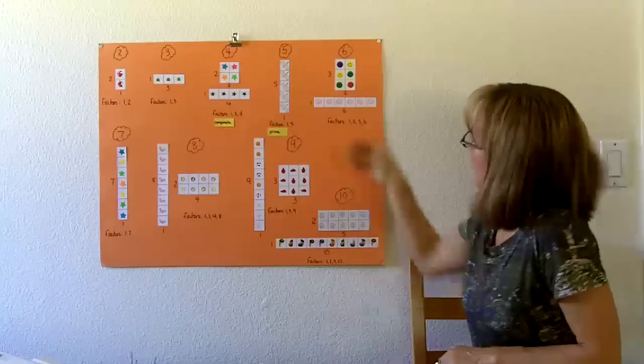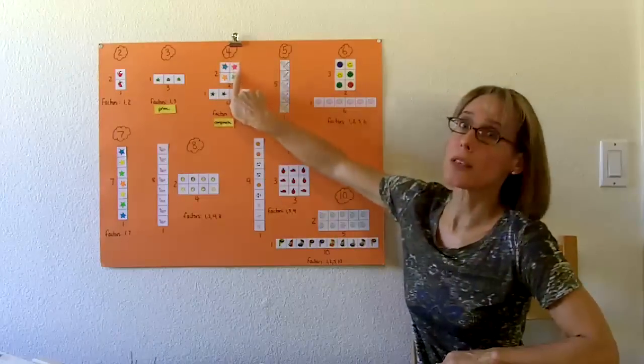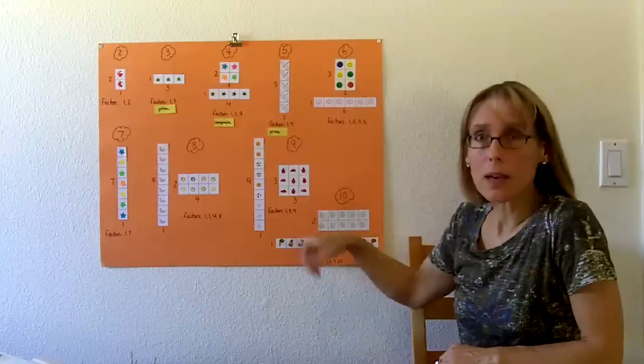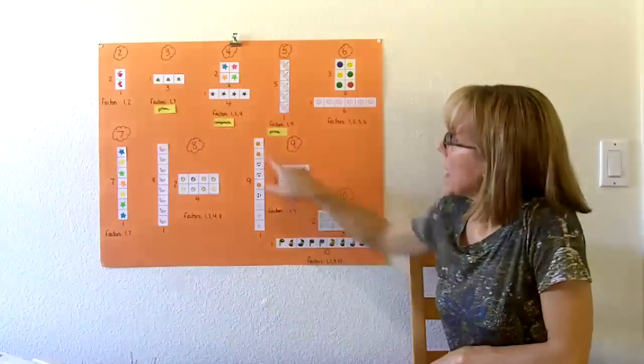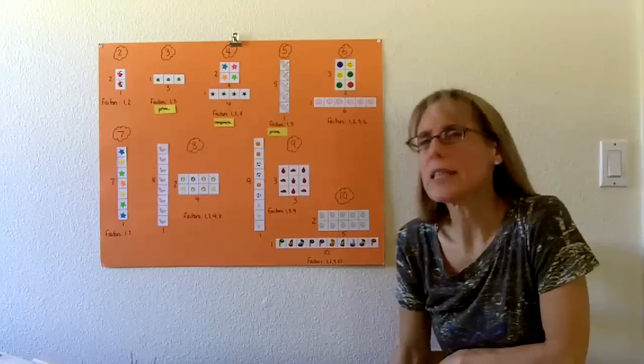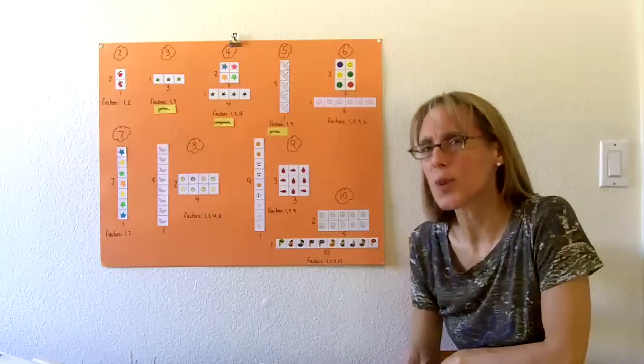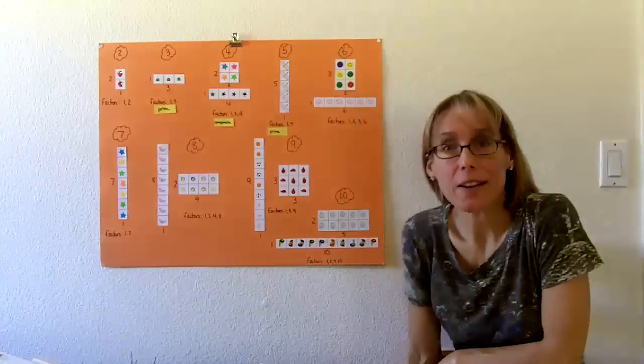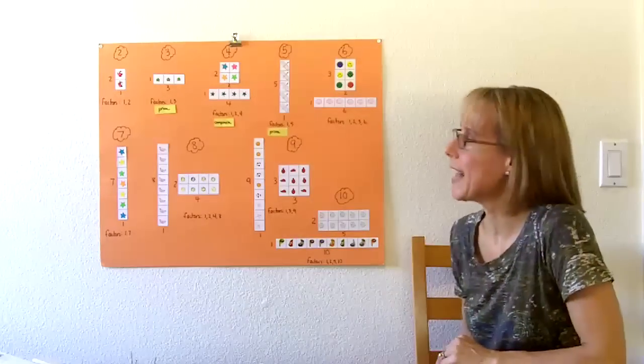Just like that. And you've got another prime number on here. What we haven't talked about so far, somebody may notice that this rectangle here is a square, special kind of rectangle, and we've got another one here. In fact, we call those numbers square numbers. And if they don't notice this, you may want to bring this up. Notice how the two square numbers that we have represented here have exactly three factors. Hmm. You can pose this question to them. I wonder, do all square numbers have exactly three factors? I don't know. And then you can let them research that and see what they come up with it and present that back to the class.